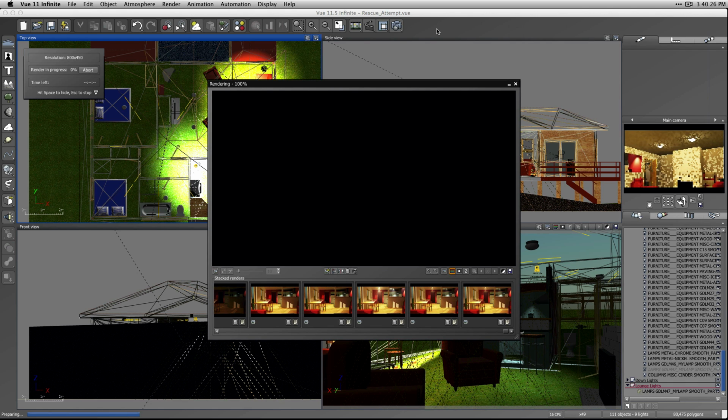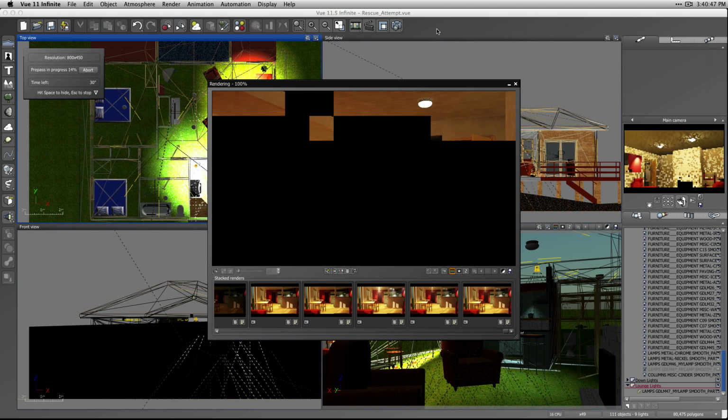Obviously this is going to take a little bit longer because I've got lots of soft lights and area lights, which again, if it was an exterior scene with lots of trees and foliage and lots of polygons, it'd be murder. However, this scene's got 80,000 polygons. It's a very limited scene, you can't see that far into the distance, so the lighting calculations are pretty simple really.